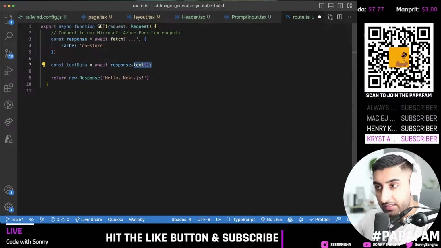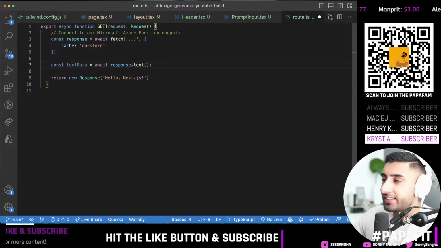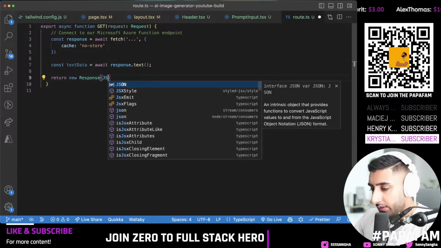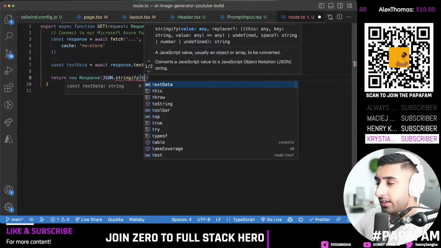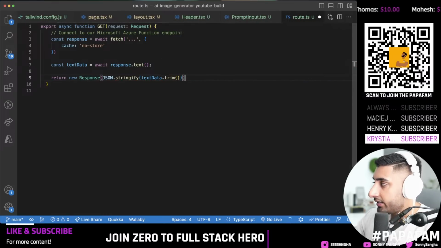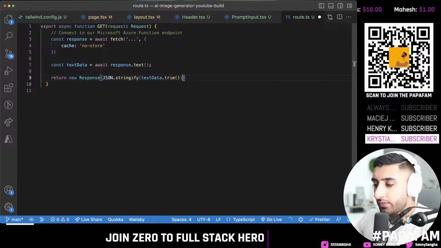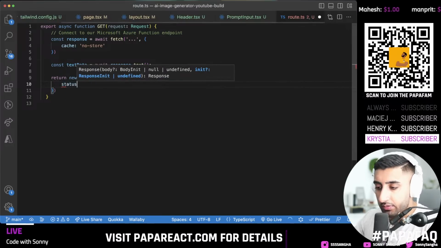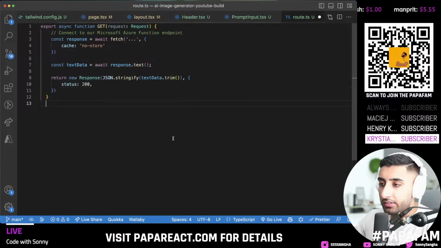Okay, so you might be like, ooh, that's different, because we're going to use blobs and text today. So yeah, we're doing something new. And then eventually we're going to return the following. We're going to say JSON.stringify textData, and then we're going to trim it as well in case it has any extra characters. Okay, so very simple, very straightforward, and you can even go ahead and add in the status 200 if you want to be super explicit about it as well.